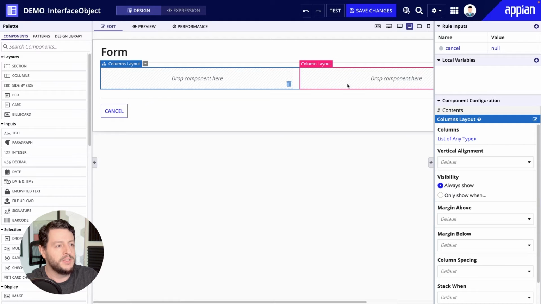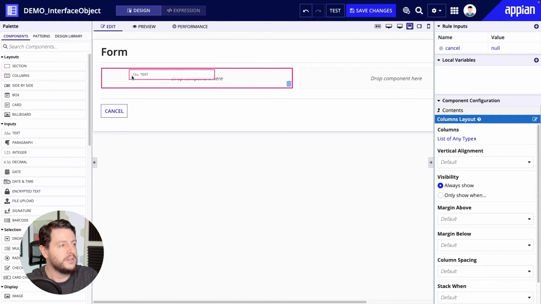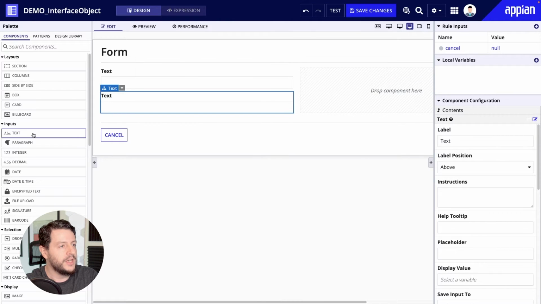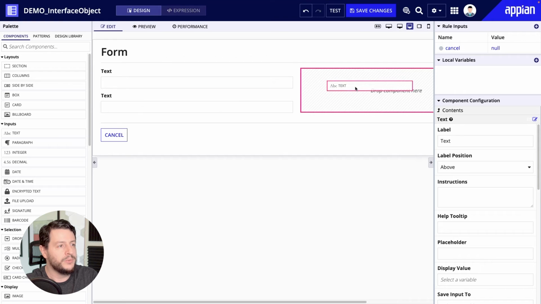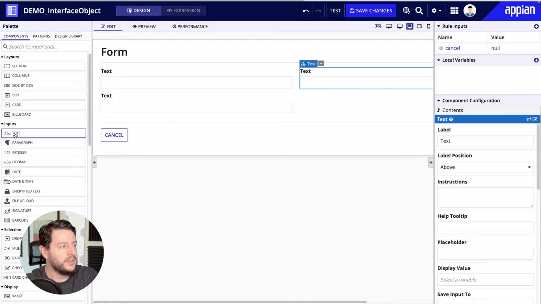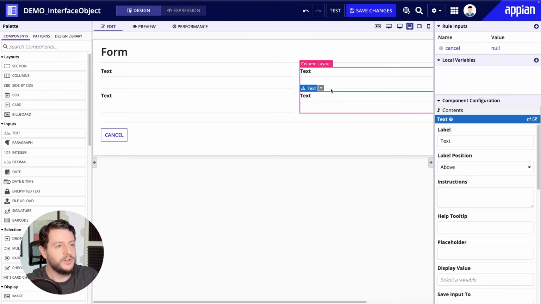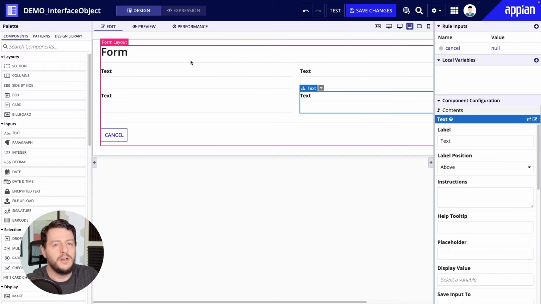So now I got my 2, and I'm going to start bringing in my captured components like text, one for first name, one for last name, another one for email, and let's do one more for the phone number. Okay, great. All right, so now we have the 4 different text components split up between our 2 column layout.